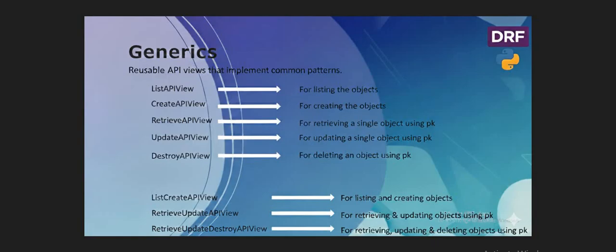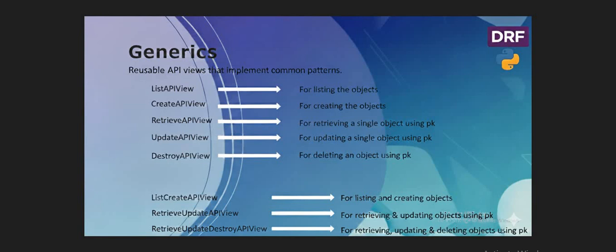Don't worry, we will see it with the help of practicals, so just focus on what these concepts are. ListCreateAPIView basically helps us to get records or post a new record.